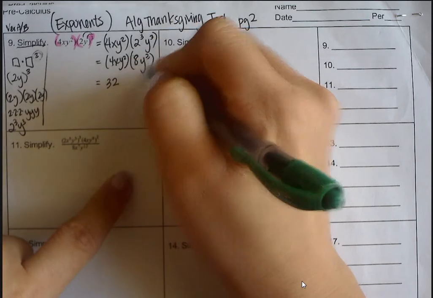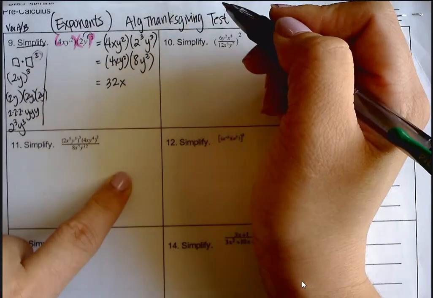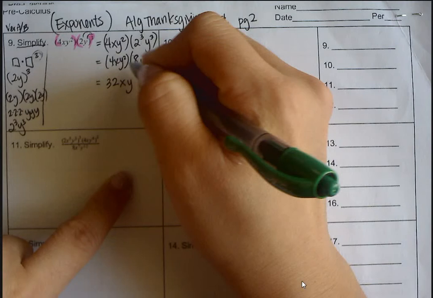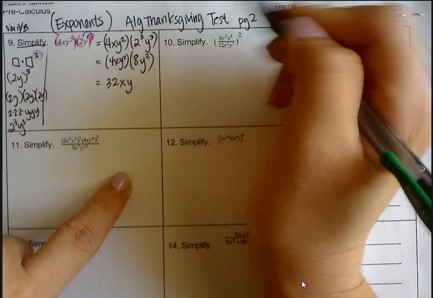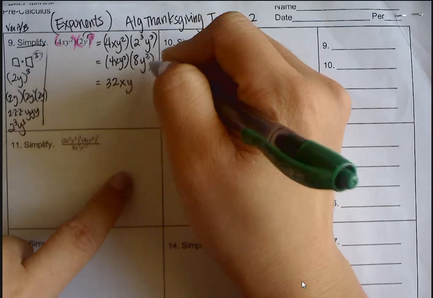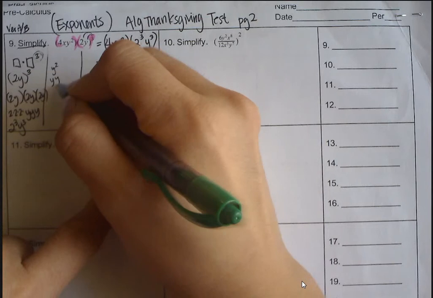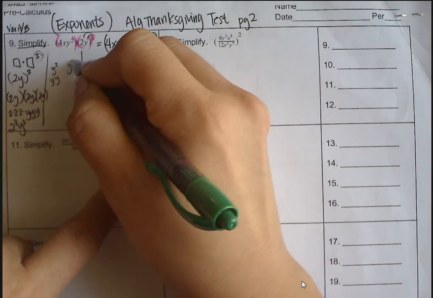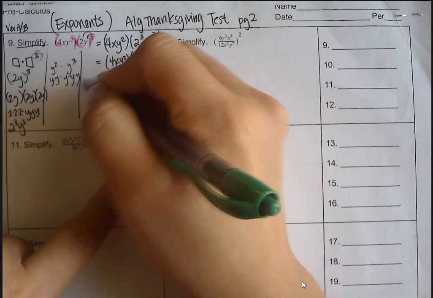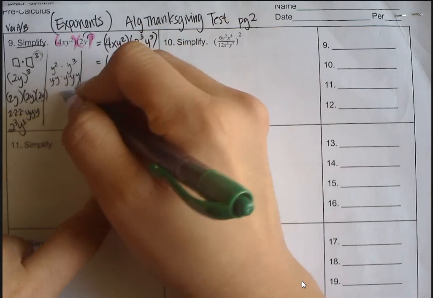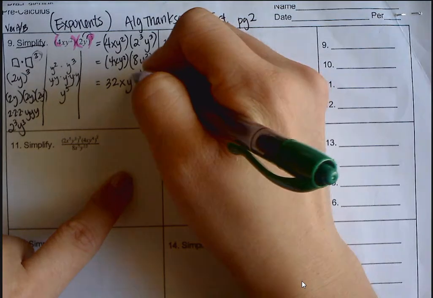There's y squared and y cubed. Now, can I multiply these exponents or add them? I don't remember. Is that 2 plus 3 is 5, or 2 times 3 is 6? What goes here? Well, if you don't remember, go back to the basics. What does y squared mean? Y squared means y times y. What does y cubed mean? It means y times y times y. And when you're multiplying, we just say, how many y's do I have? I have 5 y's. So you're right, it was an adding rule. Okay, so there's my answer.